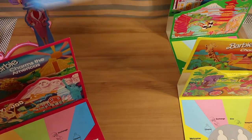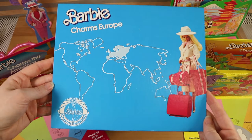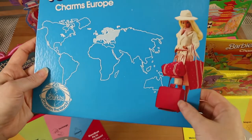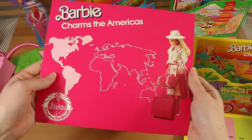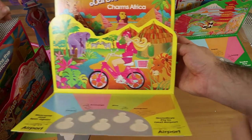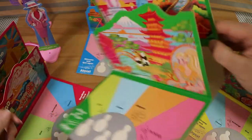The next continent board is Europe — I love the images, they're very of the time. The back shows where in the world it is, and my favorite part is when they use photos of real Barbie dolls in the design. Then there's Africa — same Barbie on a pink bicycle getting perhaps a little too close to a lion! The fourth continent is Asia in green, with lovely little pandas.